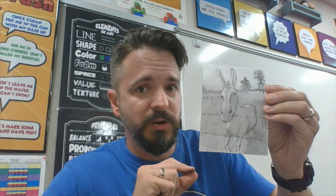Number one, there should be at least a little bit of gray almost everywhere on your artwork. Even if there's something that's light, it should have a little bit of gray. And if you notice, at the end after I had smeared everything, I went back with my pencil eraser and erased a few areas where I wanted the highlights to be — specifically on the donkey, because he's my main subject. I made those areas lighter by erasing the pencil that I had smeared, and that really gives it a nice contrast.